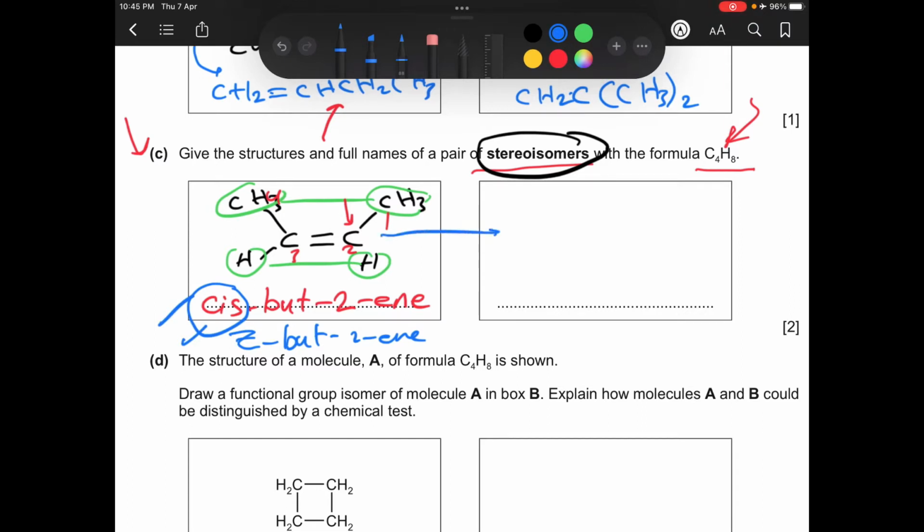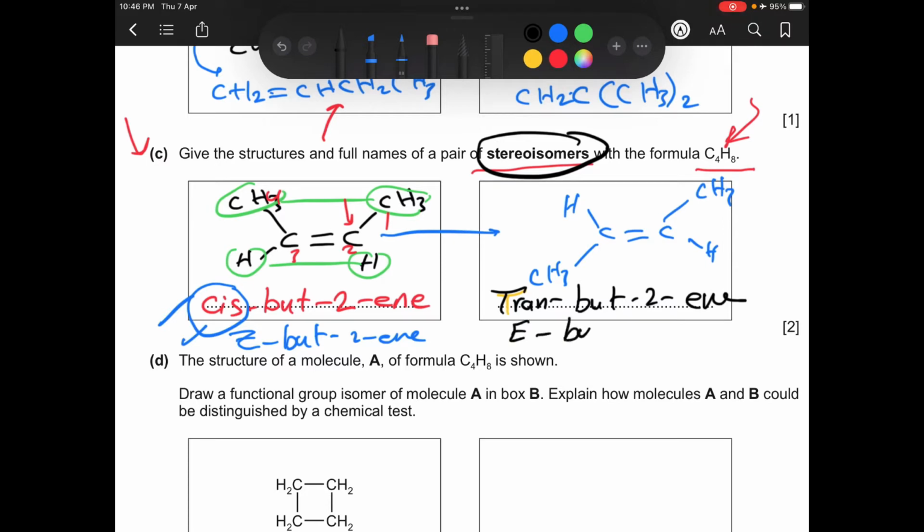You can draw the same formula, but the methyl groups are in opposite directions, like CH3 here, and here you have hydrogen. You have the hydrogen and you have CH3. So how can I translate this to a name? First, you have trans. So this is a trans, and you make a hyphen. You have butene, and the position is in the second carbon, so you write hyphen and then ene, or you can use the letter E. You can say E-but-2-ene. So both are correct, and yeah, that's it.